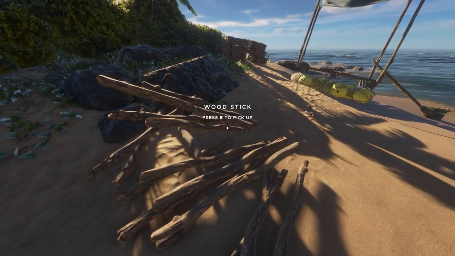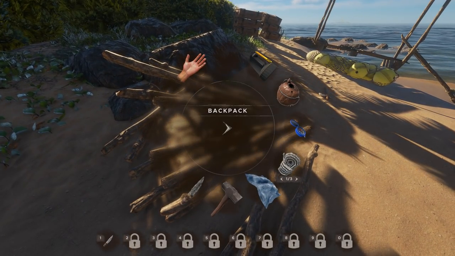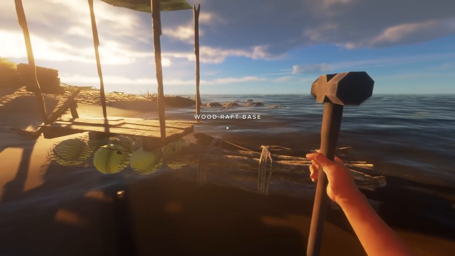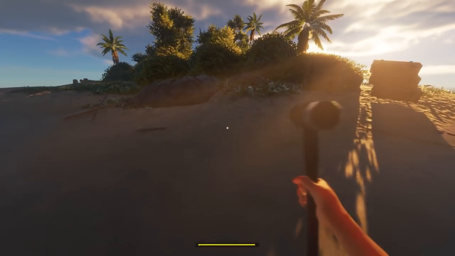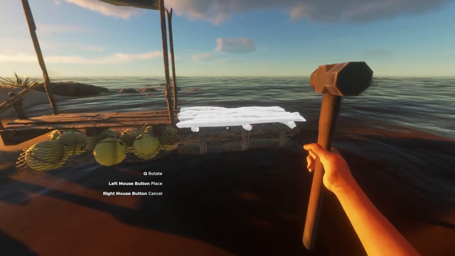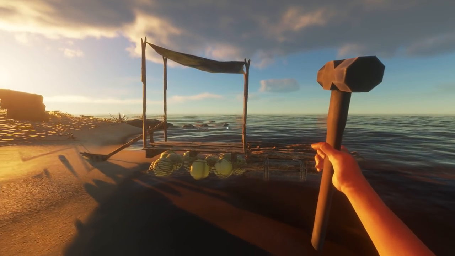So let's put back the boat. We'll use these sticks and just do exactly what we had before. It's just the way it's got to be for right now. All right, got that on. Now we just need to make a floor for it. I don't have enough for a floor. Let me get a couple more sticks. All right, there's our floor. Now I just got to make the sail again.